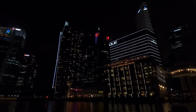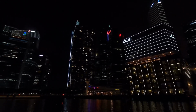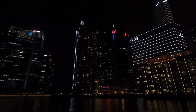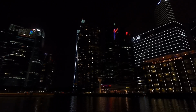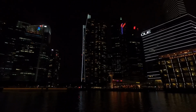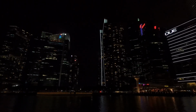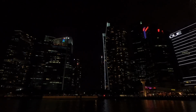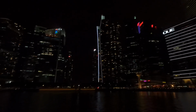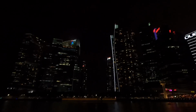Further up, you'll see the magnificent Marina Bay Financial Centre, which sits on prime waterfront real estate at the heart of Singapore's new downtown and is an expansion of the Central Business District. Arguably the crown jewel of Marina Bay, this purpose-built financial center combines the best in form and function, blending office towers, luxury apartments, and retail space, making it one of the hottest places to live, play, and work, as befitting Singapore's position as a global financial, residential, and entertainment hub.